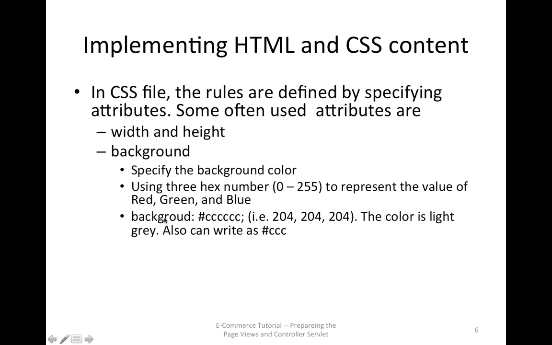For example, for the background color #CCCCCC, that means you specify red, green, and blue with values 204, 204, and 204. The color is light gray. This can also be written as just three Cs. Other attributes are margin, font size, and line height. From their names, you can understand what those attributes are for.